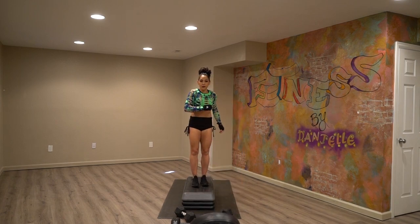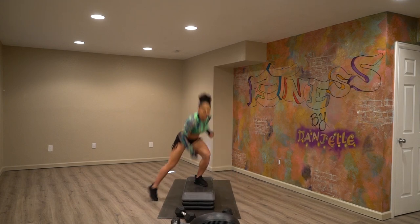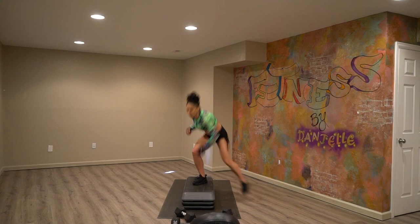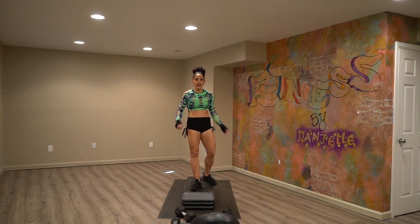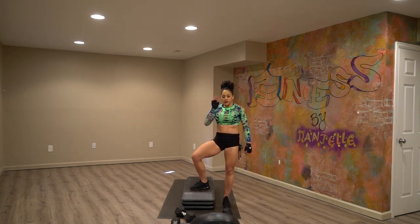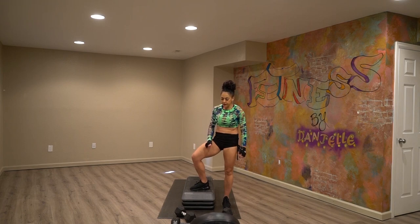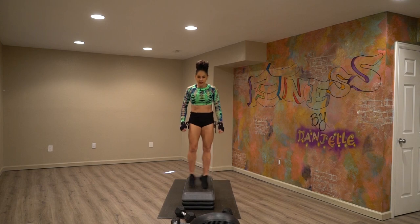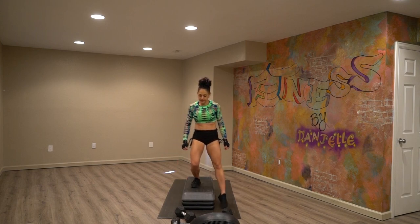All right, now we're back up here. A little cardio, a little legs, okay? I want that chest up, but I want you to go quick, okay? Hit the step with those fingertips, okay? And again, if you're not ready for that, you can always just stay here, okay?